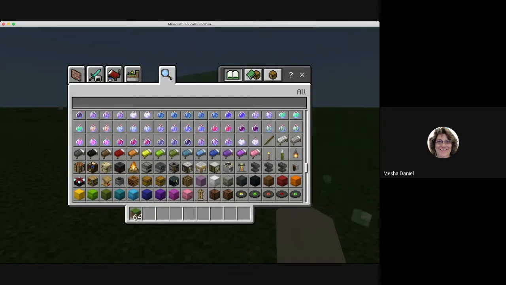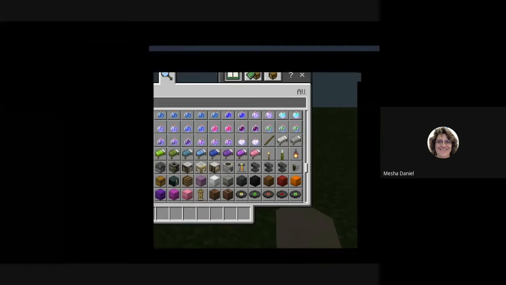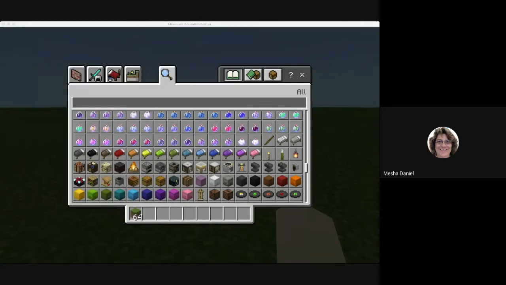Let me see if it'll let me pull this up, because I have this lab journal that is on the education.minecraft.net site that I have downloaded. I'm going to see if it's going to let me change my window here so I can show it to you, because it's a really cool PDF document. Come on. It's going to take its time. I'll show it to you in a little bit. I might even send you a link.